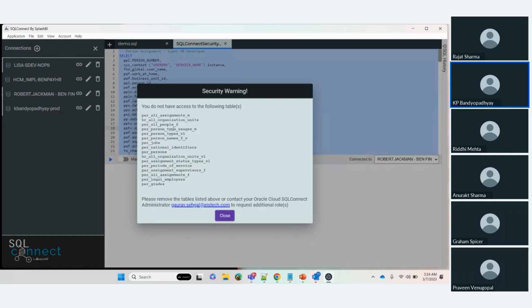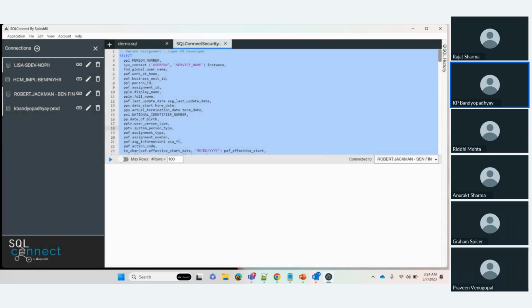And the only way to execute this SQL is to remove these tables from the query, remove all of the related columns from the query, and then you can execute the SQL. So this is one of the very unique features that is very useful for our clients, especially when you are dealing with Oracle Fusion data in production, which has a lot of information, a lot of sensitive information, I say.